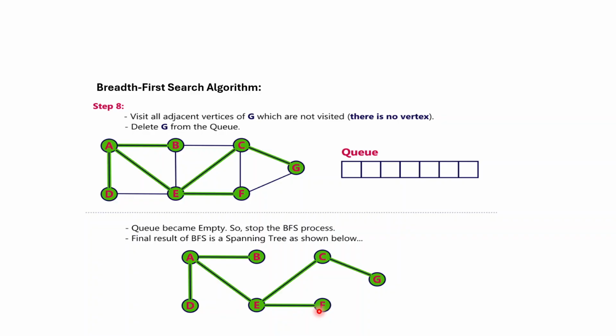So breadth first search is nothing but we will use a queue. In the queue, we will take the number of vertices as the size. If the number of vertices is 5, then we will take the queue size as 5. Then we will start from any node, visit that node, and then visit the adjacent nodes of the corresponding vertex. Likewise, we will keep on repeating the same step again and again until all the vertices have been visited.